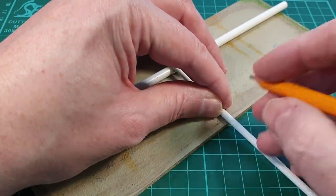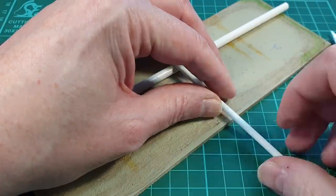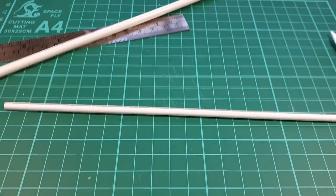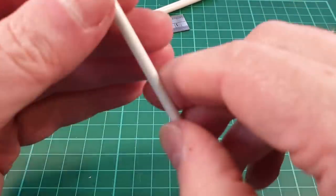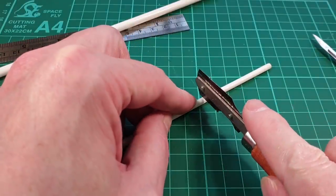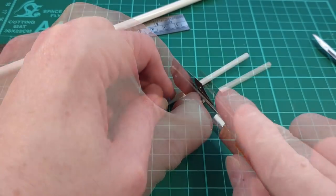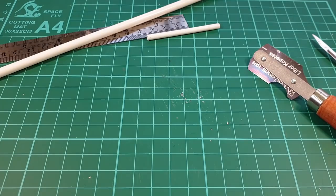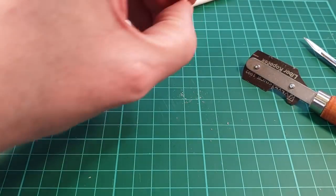Mark that. It'll be a couple of millimeters too long, but that's fine. I can trim it down after. It's better to cut it too long than too short. Right, let's move that out of the way again. Let's get the saw and cut this end off. There we go. Right, let's put that back in the box. Let's clean the end of this up.